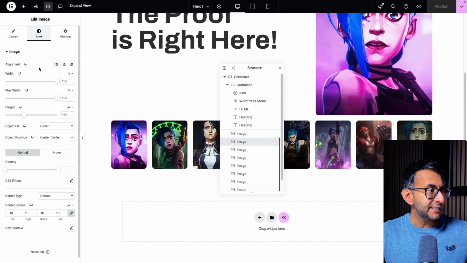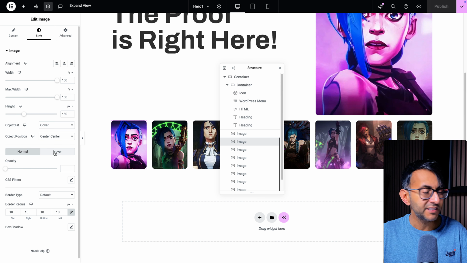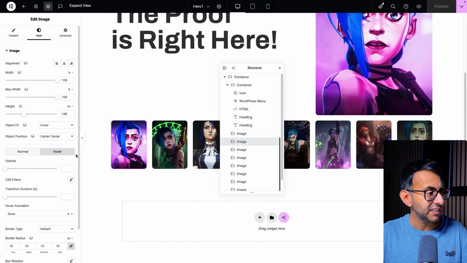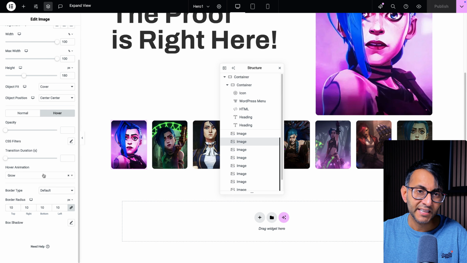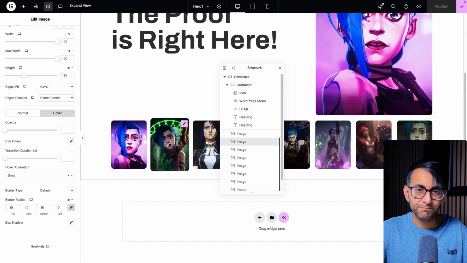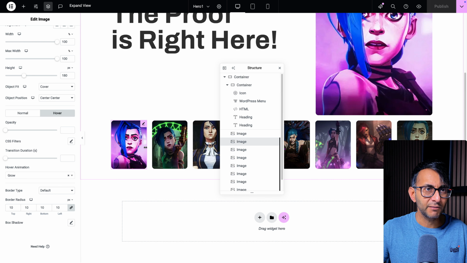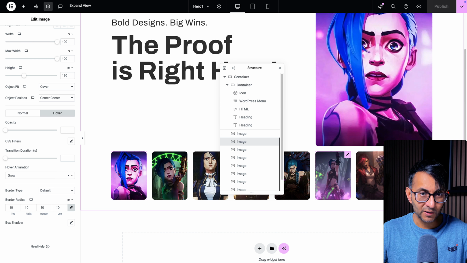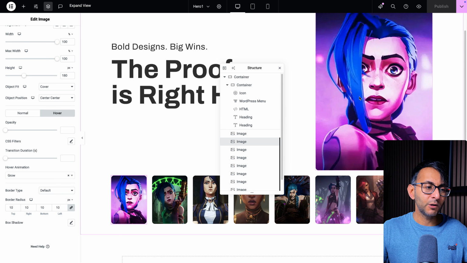The other thing I did also do, I've just remembered, is for each of these bottom images, if you go to the hover, I did add a grow hover animation. So as you move over them, you get that nice hover animation just to kind of prompt people to want to click on it. And remember, if people don't want to click on it because they can see all the images, they don't have to. They're not going to get anything amazingly new over here. What they will get, though, is a zoomed in version of that image, a bigger one.